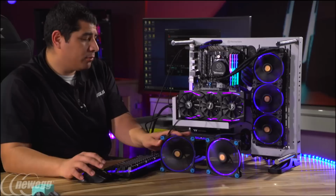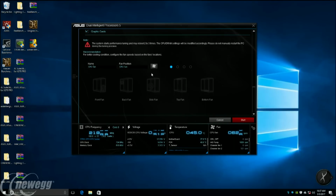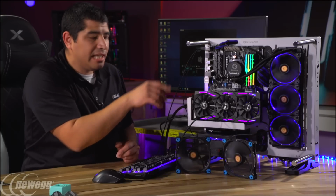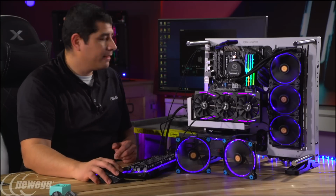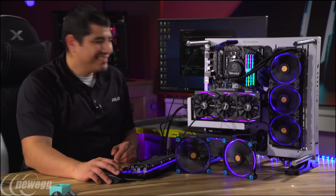Now, before we run this, one thing I would do is go back to the software. One really cool thing we can do here is actually target the locations for the fans. If I click the start button, some fans will slow down or turn off entirely. The reason you can do that is so you can identify which fan is in that system. If you plugged them all in and weren't paying attention to which chassis header you plugged it into, this will tell you.